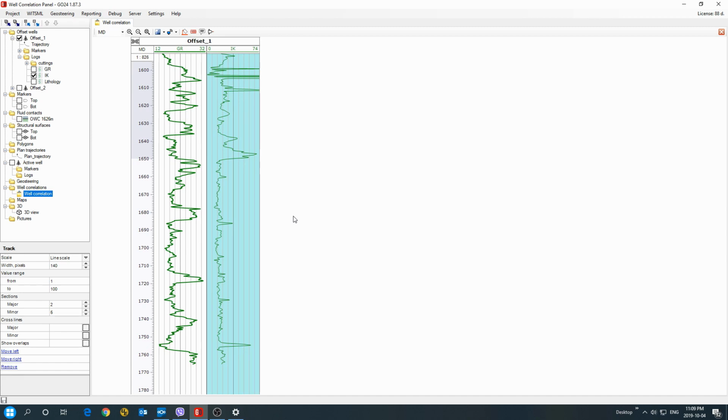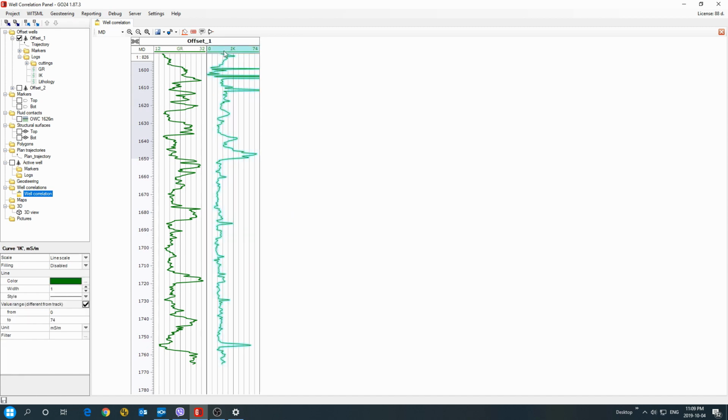To adjust your log scales, you can select the header of the log you want to rescale and enter the min and max values in the property window. Here you can also change the filling, color, width and style of each log.